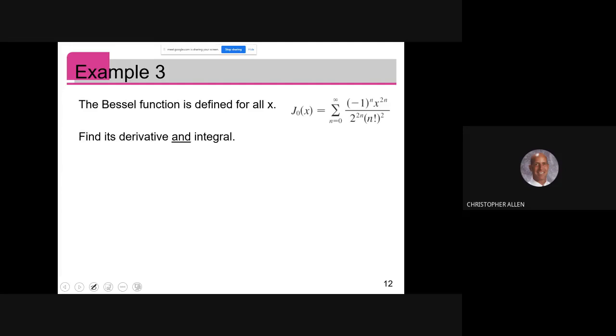This is a well-known function, and you guys don't think it's well-known, but it is well-known to the mathematics community. It's called the Bessel function, and they use J naught of x as the notation. I don't really care that you know that. For all you care, they could just call it f of x. And here it is. It looks kind of scary, doesn't it? But my question, and it's not a hard question, is what is the derivative of this? So if this is f of x, what is f prime?